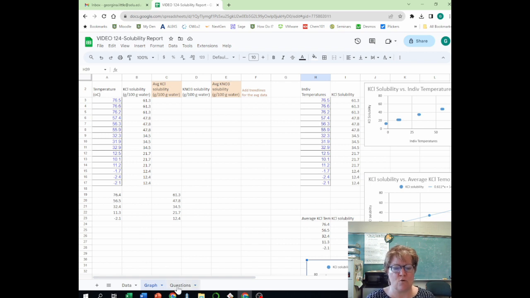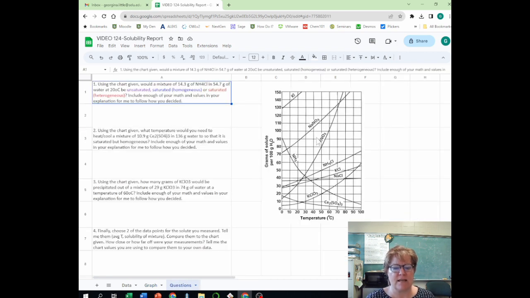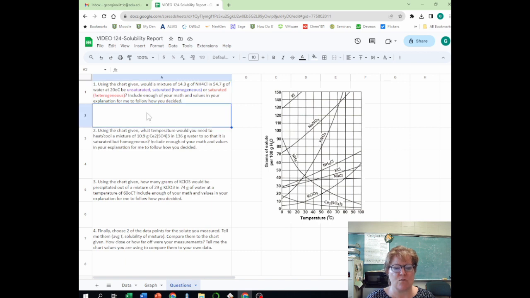When you get to the questions, just a few comments. Again, you want to go back and review the notes. There's going to be a lot of scaling, so that you either read something off of the graph and scale it back to the lab mixture to make some comparisons, or you take the lab information, scale it to standard solubility, and then look at something on the graph.